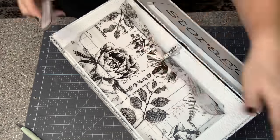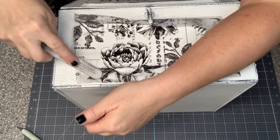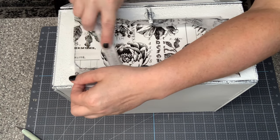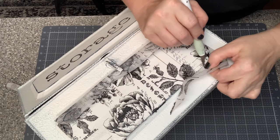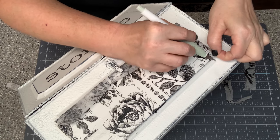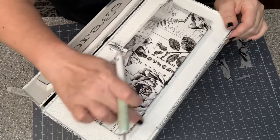But when I started to use the emery board on this storage box, I'm like, oh, I'm seeing some of that burgundy come through. Okay, I'm going to switch over to the X-Acto knife too. I can touch that up with a Sharpie, I think. But yeah, I'm definitely going to go in with the X-Acto knife.